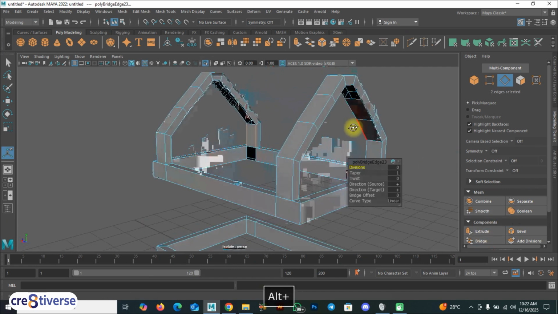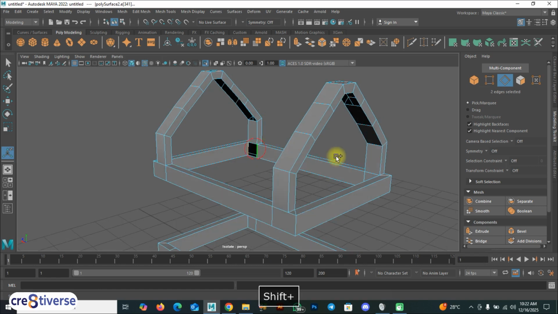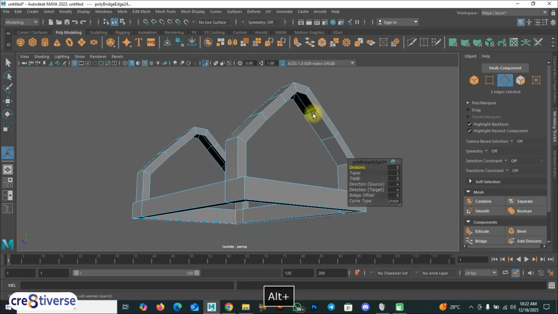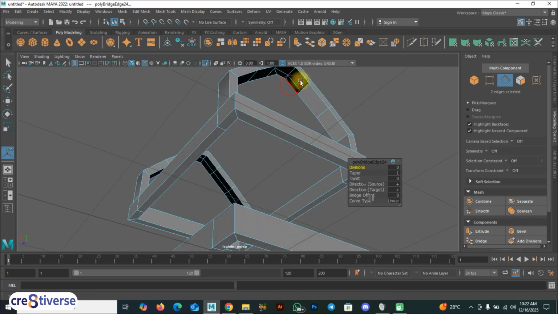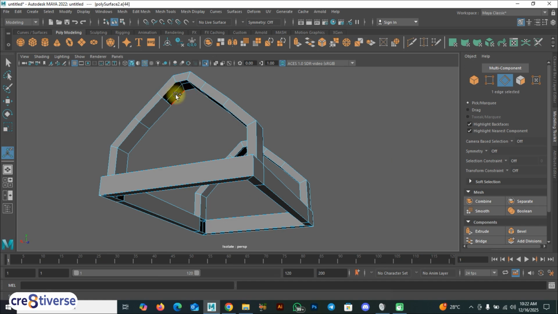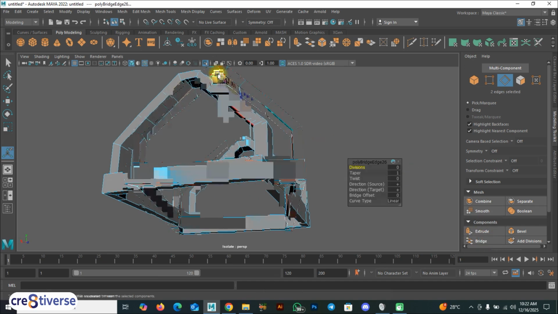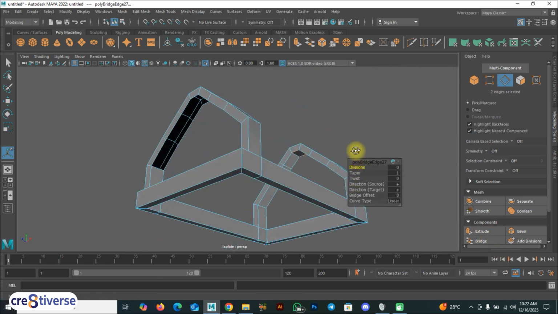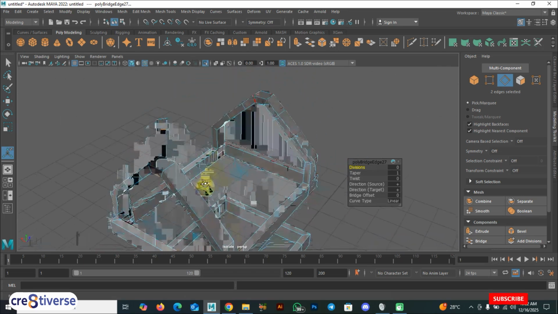Bridge. Okay. Let's bridge this too. Okay, are we done?